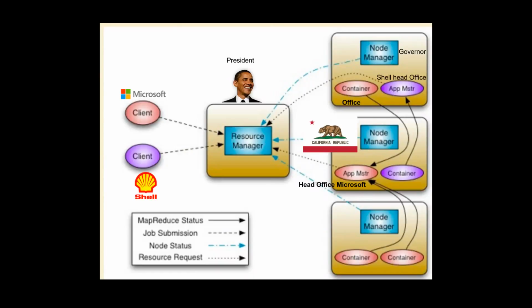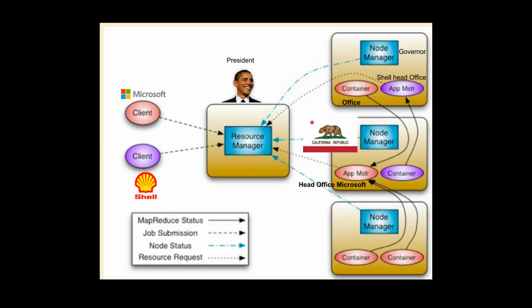For a moment, let's think about the whole Yarn as a country. What is Yarn? Yarn is composed of these kinds of machines, and you have basically many machines. One of those machines is designated as the resource manager, while the rest of the machines are designated as node managers. So think of each machine to be like a state, and the whole diagram that you see here is Yarn. Think of Yarn as the country, the resource manager as the president of the country, and the client as somebody who wants to establish their offices and get their work done.